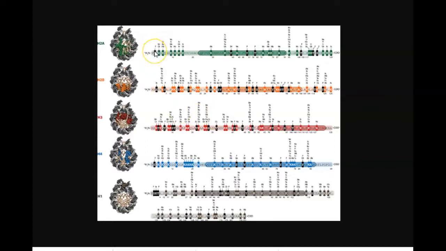If you were to phosphorylate this serine, methylate this arginine, phosphorylate this tyrosine, and acetylate this lysine on H2A, that can tell the cell something. Replicate this DNA, suppress this DNA, transcribe this DNA, silence this DNA, make this heterochromatin, make this euchromatin, repair this DNA. That can contain information, that particular code.